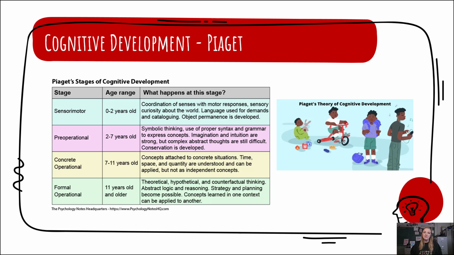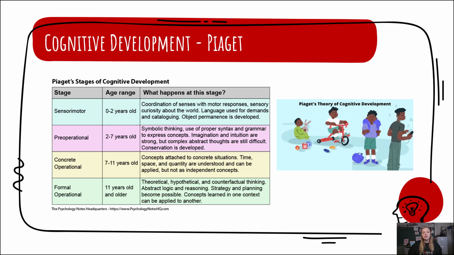The best example of this is if you're driving in a car with a child who's between 2 and 7 years old, they might tell you, oh my gosh, look at that over there. And they don't tell you exactly what they're looking at because they assume that you see exactly what they see. They don't understand that because you're in front of them, you don't know what they're pointing at, and you cannot see what's coming in through their eyes.